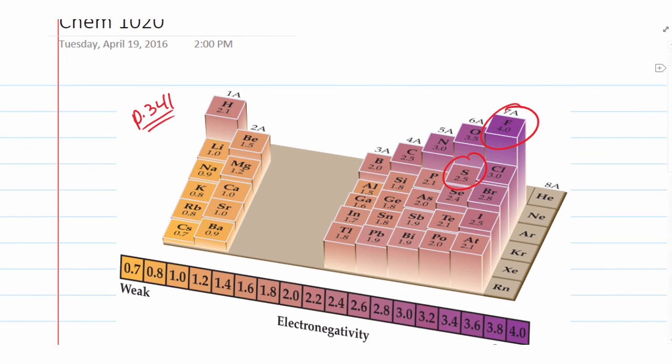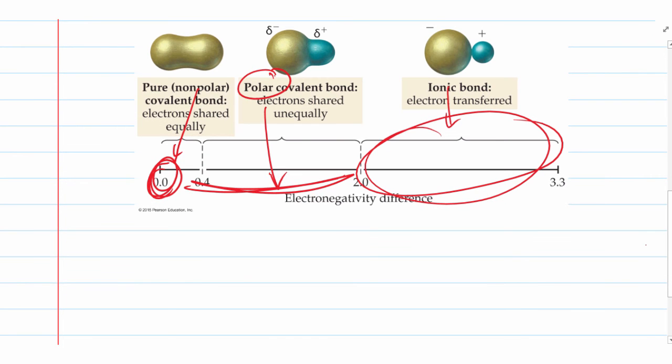The reality is, and this really only matters to chemists, it doesn't matter to you guys, the reality is that there's really no such thing as these bonds that are purely covalent unless they have identical electronegativities, or pure ionic. The reality is that there's always some mixture between them. There's always some sort of blend. And if you get into more advanced chemistry, we might talk about something like the percent of ionic character. And so really there's never really anything that's truly 100% ionic. And there's never really anything that's truly 100% covalent unless we're talking about one where there's pretty much identical atoms bonded to each other.